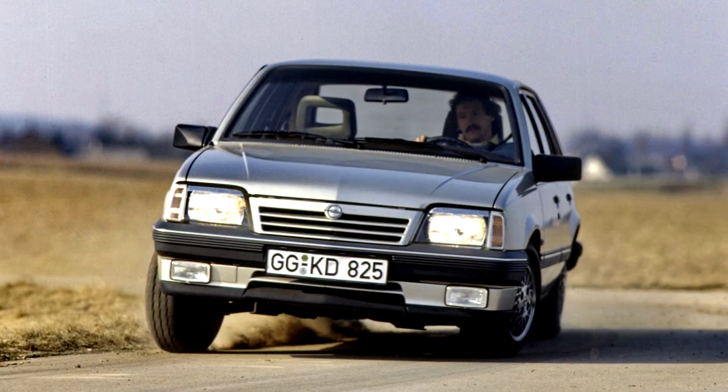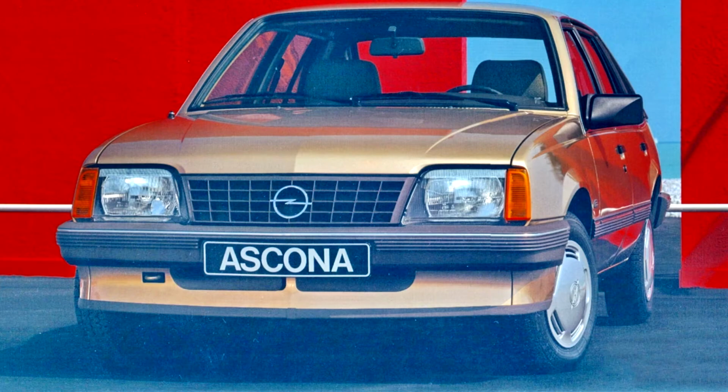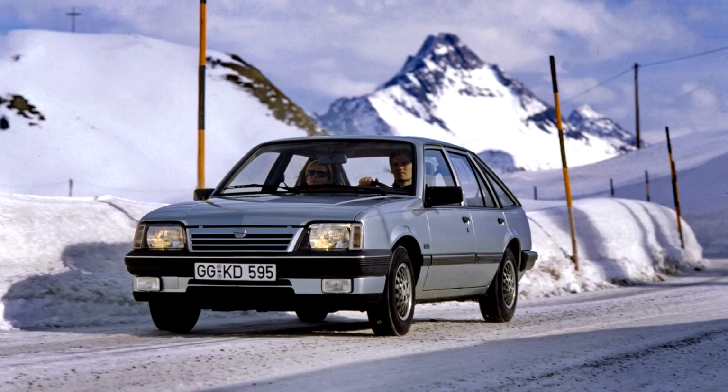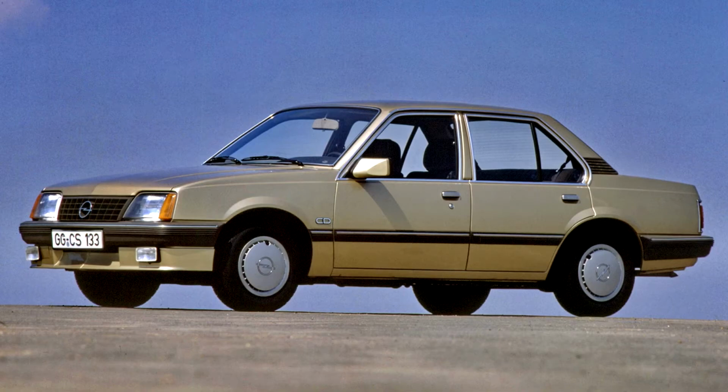This car was manufactured in Rüsselsheim, Germany, Antwerp, Belgium, Sãoquetano do Sul, Brazil and Luton, England, and was sold in the UK under the name Vauxhall Cavalier and Chevrolet Monza in Latin America. The Cavalier Coupe was phased out, but the Opel Manta was retained in the UK, the last car to be badged as an Opel in the UK before the brand was phased out there in 1988. There were no longer sheet metal differences between Opel and Vauxhall models after 1982.